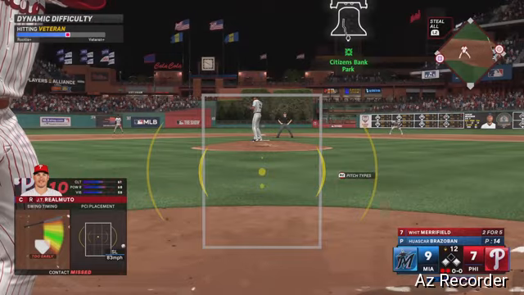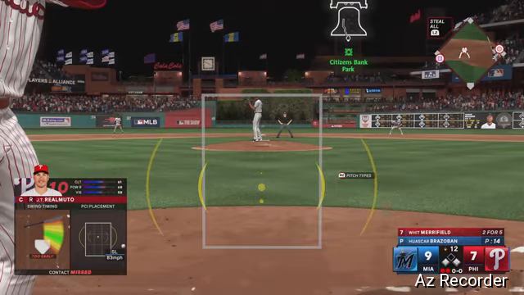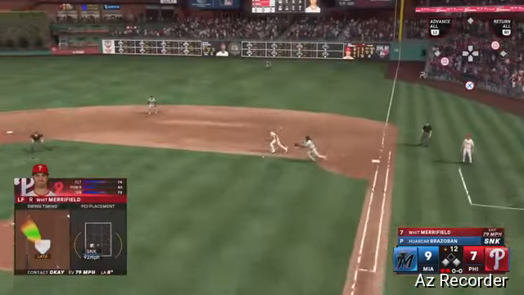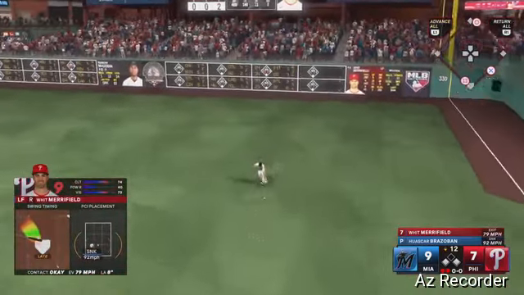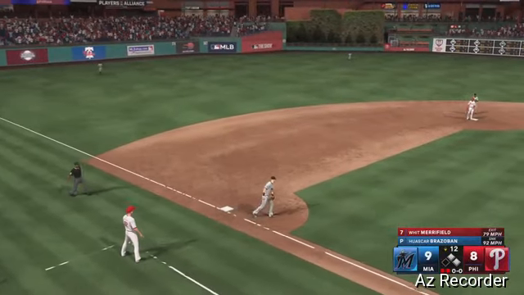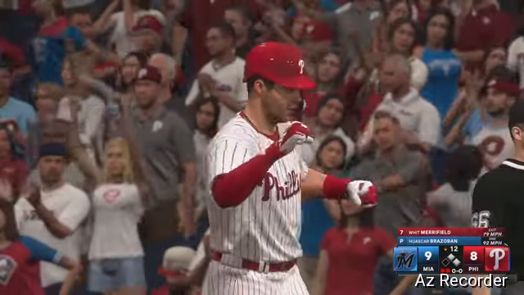So they're down to their final out. Whit Merrifield stands in for the Phillies. Base hit into the outfield. In comes the run from third, and it's 9-8. Picks himself up an RBI.